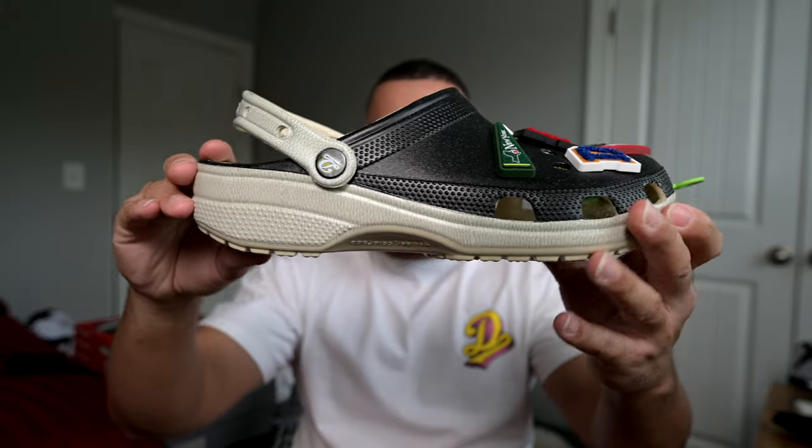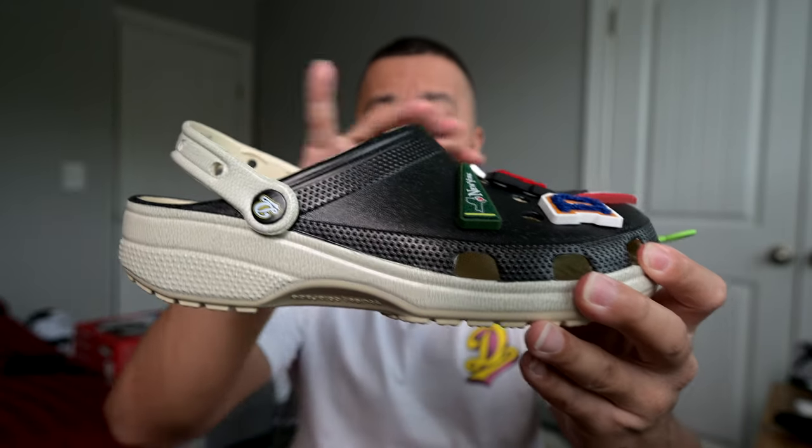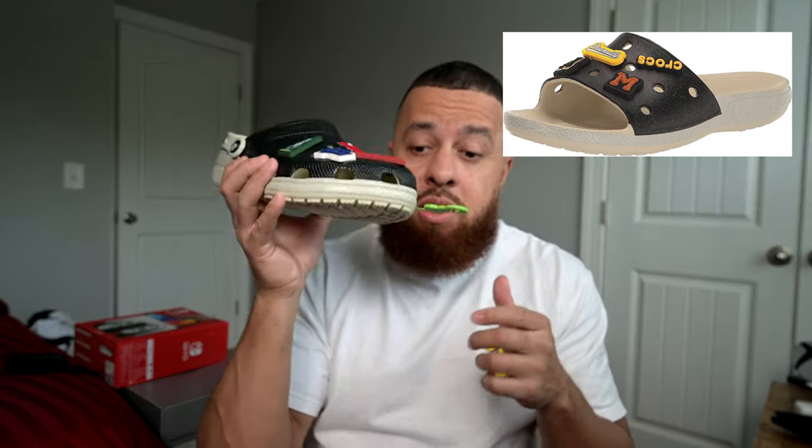You can get them from the Crocs website, but I looked last night and they're already sold out. These are the clog model — probably what most people think of when they hear 'crocs.' They also did make the Dreamville collab in a slide model, which is on Amazon as well — that's where I got these from. The clogs retailed for $69.99 and the slides retail for $39.99, so I might go back and get those slides too since it's a special Dreamville edition.